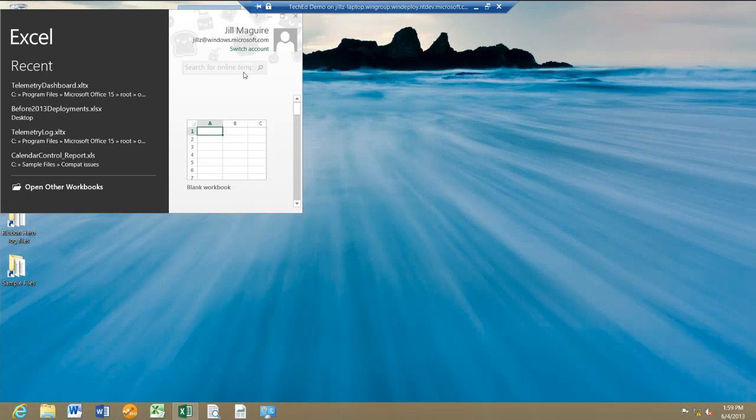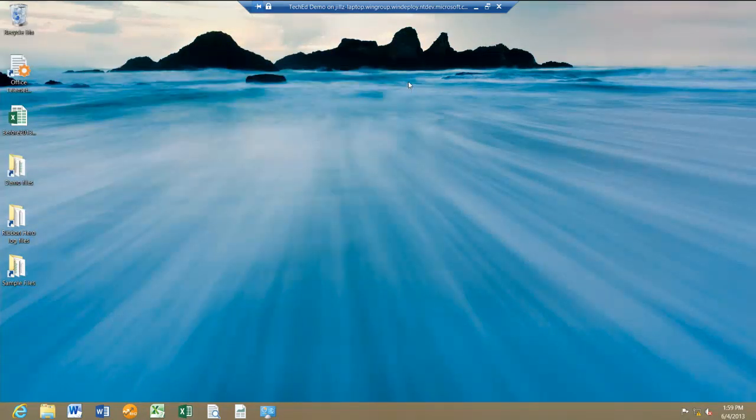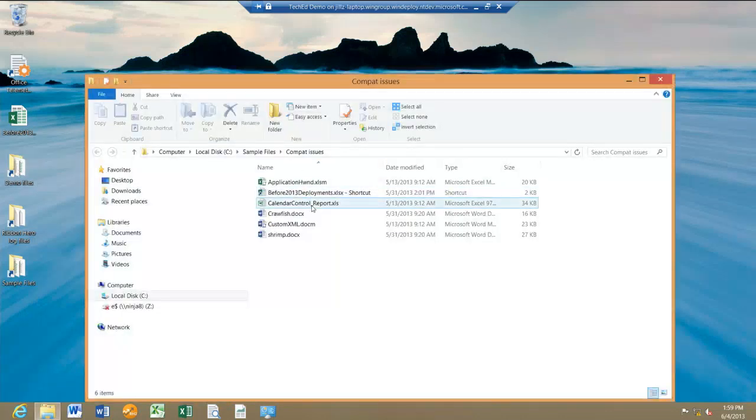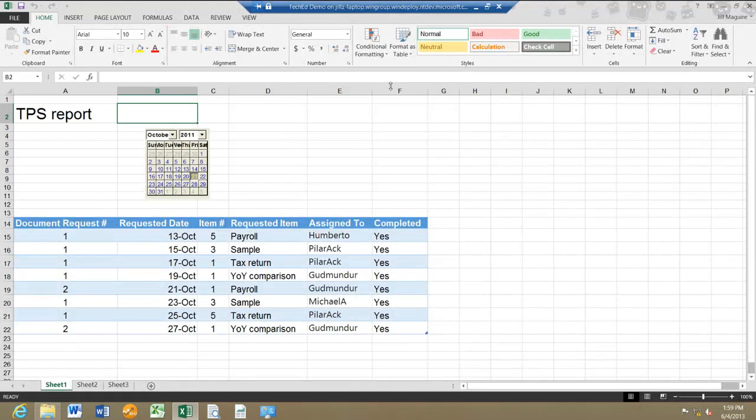Let me close this out. I have a file that I work in frequently. I call it my TPS report. I work with it in my old version of Excel all the time, but I'm looking at it now, and I opened it in Excel 2013, and I just realized that this control here doesn't look like what I'm used to.